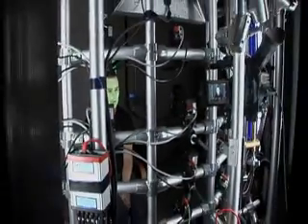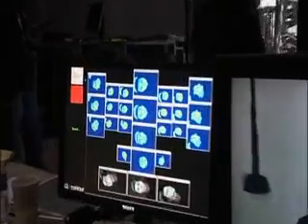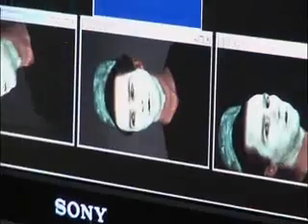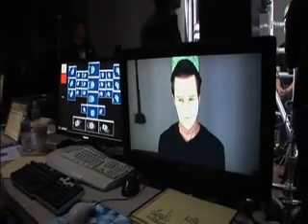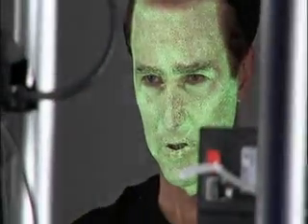The technology's come a long way, and there are ways now to literally act the emotional nuances of Hulk and actually do the acting — both the physical movements but also even very nuanced work, even on his face. We invested in the MOVA technology because it gave us a very dense map of the facial muscle system and a lot of detail in how an actor's face moves. MOVA Contour Reality Capture allows us to capture flexible surfaces like the face in 3D with a high degree of precision, down to about a tenth of a millimeter. So Edward Norton's performance can be exactly captured as he did it, and then the visual effects people can stretch out his face and make him into The Incredible Hulk.